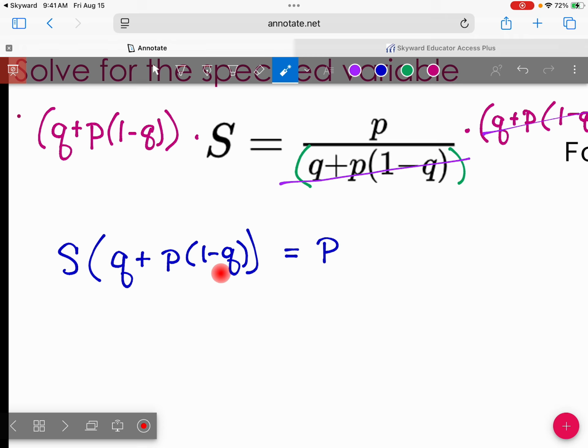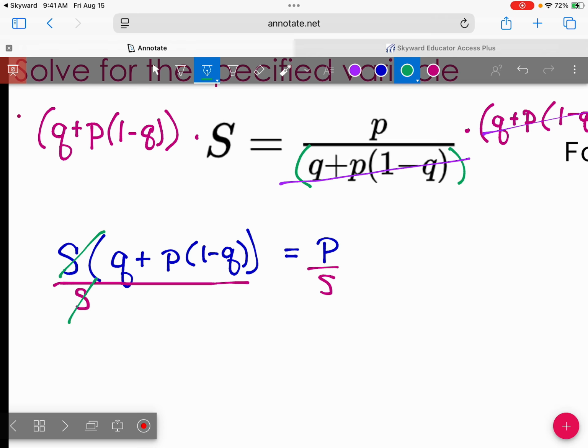I want to get my q's together, so we know we're going to need to multiply these pieces out. Do I really want to have an s with my q, or do I want to be rid of my s? Rid of the s. I don't want to have to distribute the s when I have all this other multiplying and adding to go together. I can divide by s on both sides. That'll get rid of this guy.